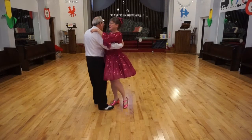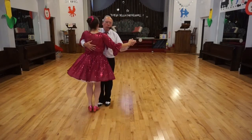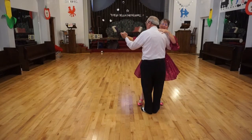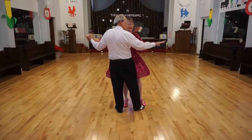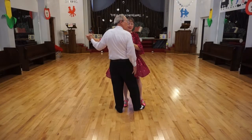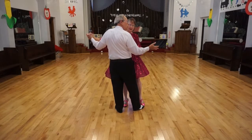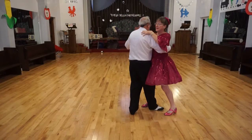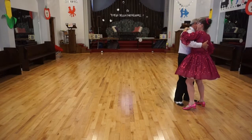Alright, watch it again. We started here. Side two-step each way. Then we did a side two-step and turn, side two-step each way. And now we're going to do another side two-step and turn. But in this case, we're turning to our right, we have our trailing foot free. So the man steps forward and the lady steps back. Watch it. Side, close, step forward and we turn. And then we can do another side two-step each way.